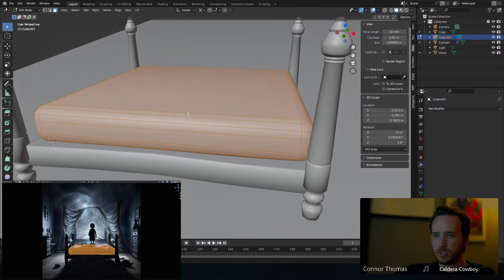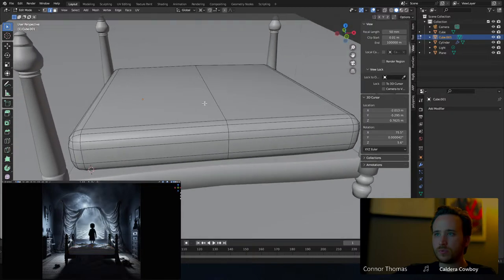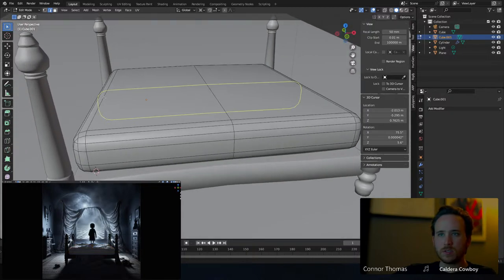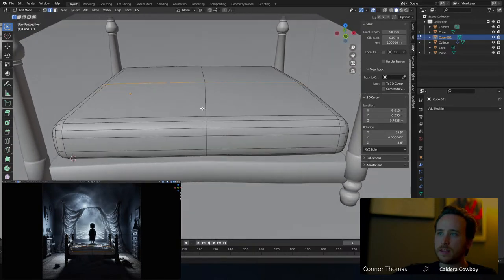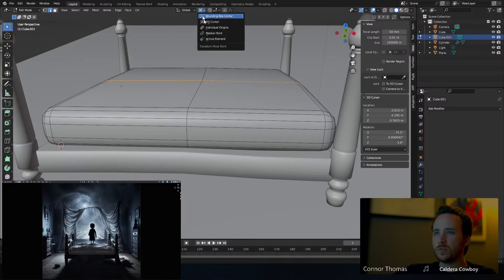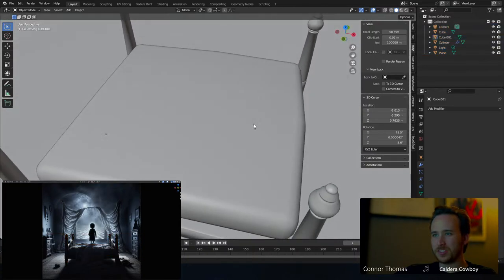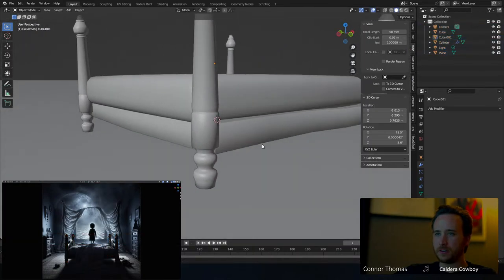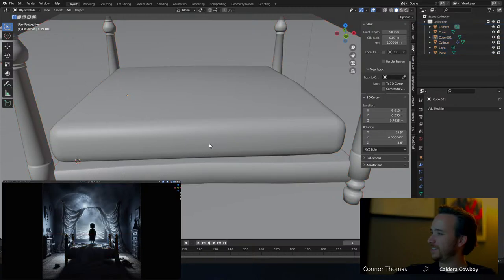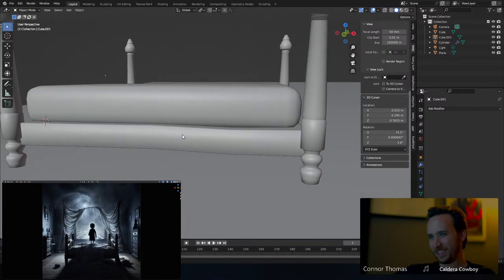And again, we'll just bring that up a little bit so that way it feels not so perfect. It is scaling actually from my 3D cursor right now, which is cool, actually, because it does make it so that, again, it's a little bit more skewed than I would have had it. An accidental thing that actually worked out quite well. But I think that works for the mattress.